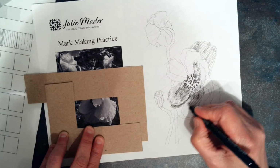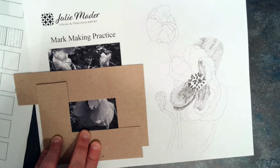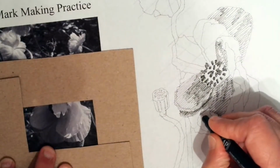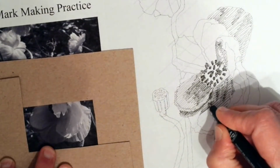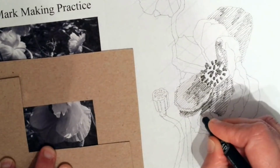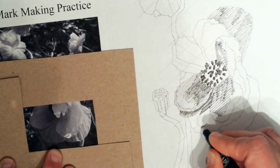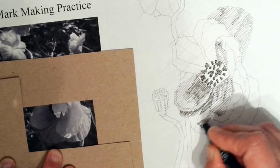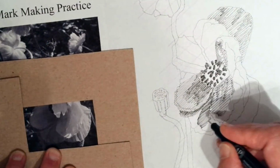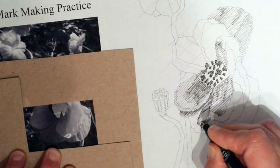So I can go ahead and I can go in and keep following my guidelines. Oh, let me zoom in again. Sorry for the sound effects. I can't resist. Okay. Bring this in here. And get this dark area. I see it's this leaf petal. Right in there. It's a little bit darker right through here maybe.